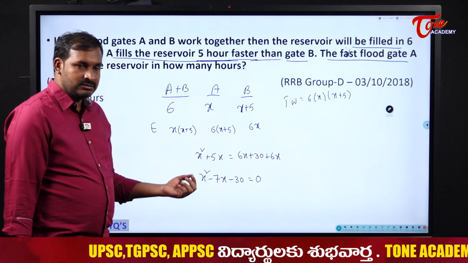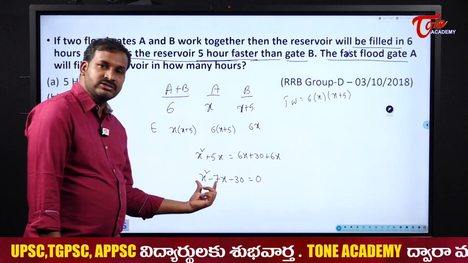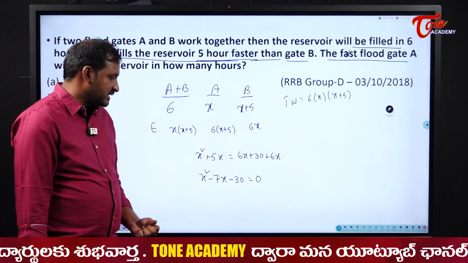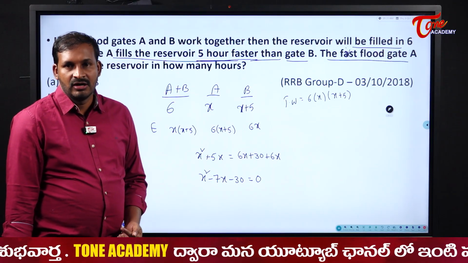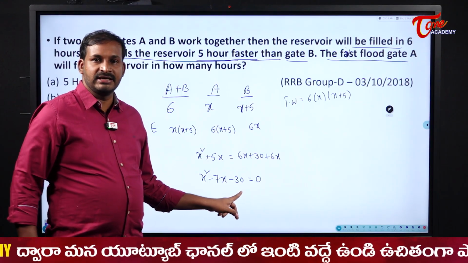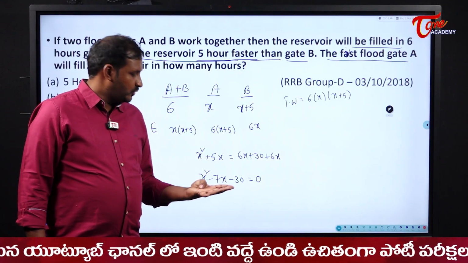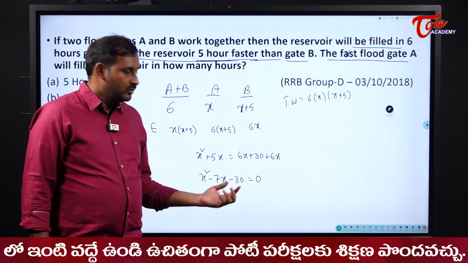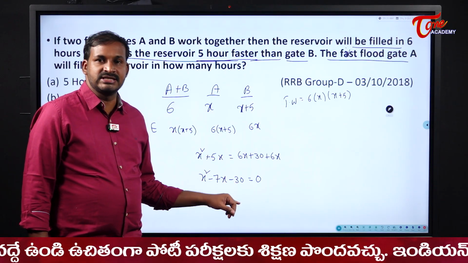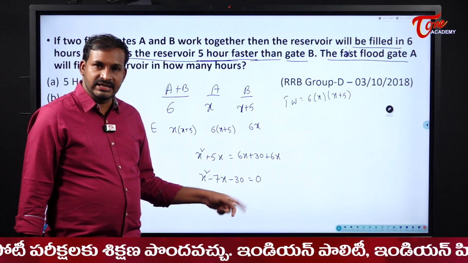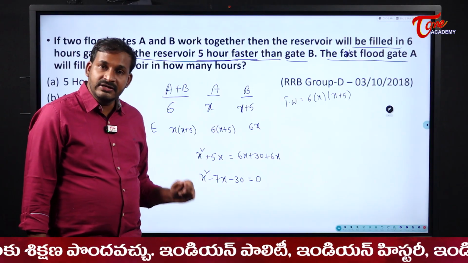So before that, now please see here. Tell me how I can solve this one, students. x square minus 7x minus 30. How can we split 30? 15 into 2, one chance is there. But here I cannot write it as 15 and 2. Leave that aside. Next, what can I write? 6 into 5, I can write it as 30. That one I cannot do. Next, 10 into 3.